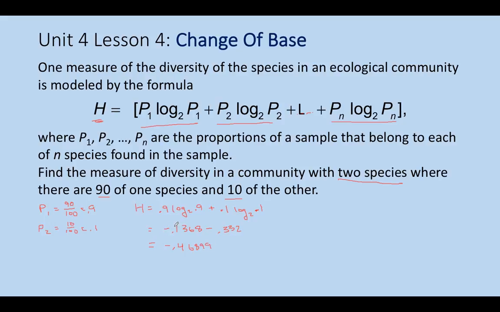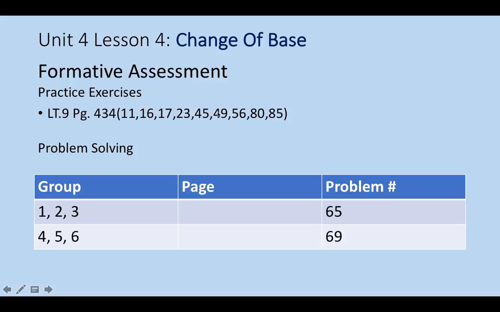And so I don't know exactly what this H is. I know what pH value is. I'm not familiar with the H value here, but I imagine it's somewhere on a spectrum, like the diversity of your community is pretty low if it's below 0. So that's it. Here are your practice problems for your learning target.